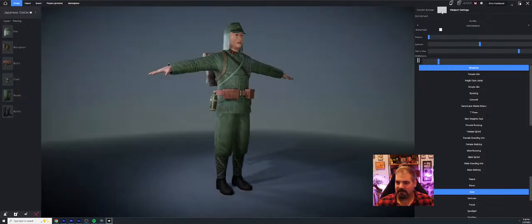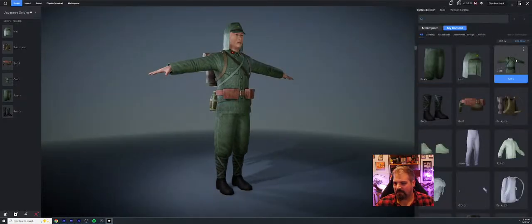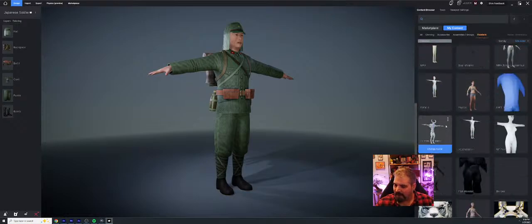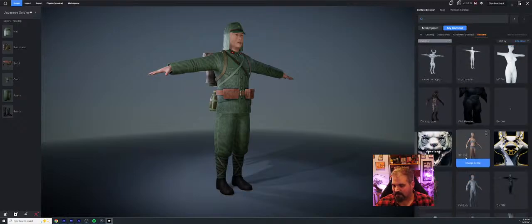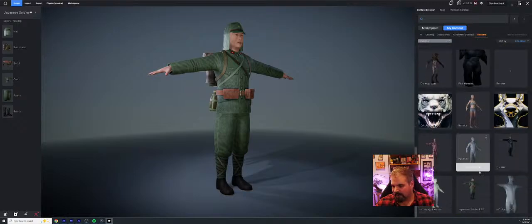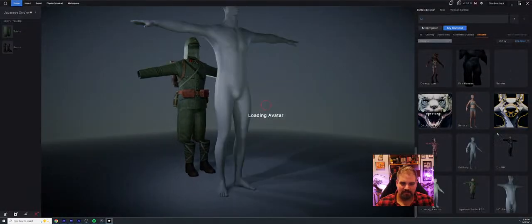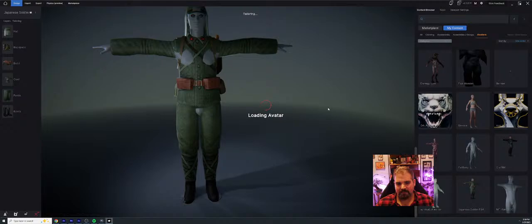All right, let's throw this onto another character, show you how easy that is now that we have all these pieces in here ready to go. Avatars. Let's throw it on, I can throw it on Max. Max is always fun. We can put it on, let's just keep going back to our meta. We know this one works and we know it has good animation. Our regular MetaTailor character here.